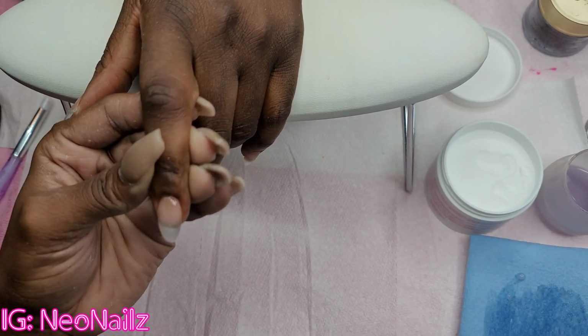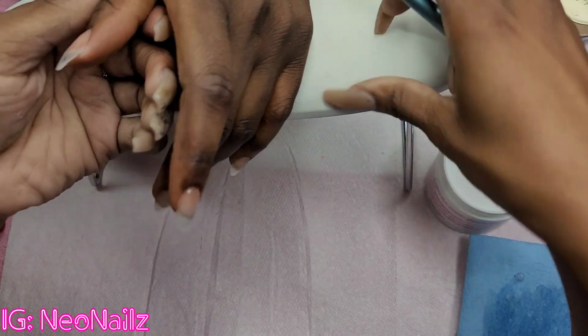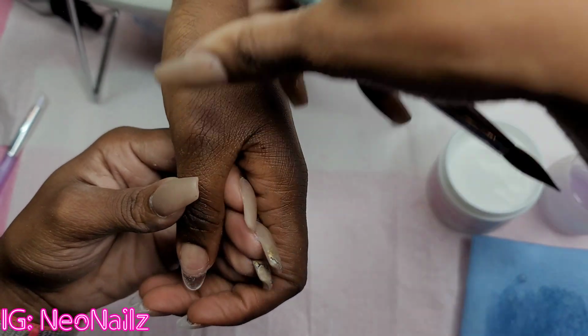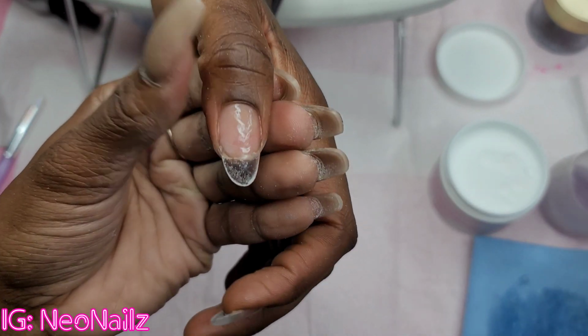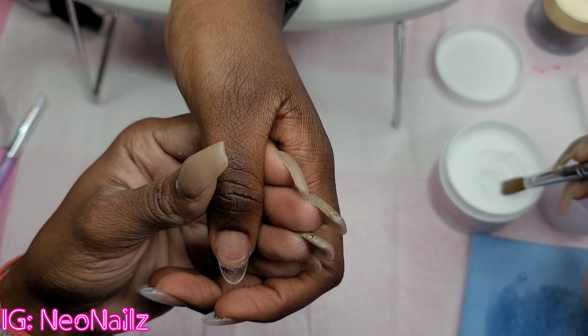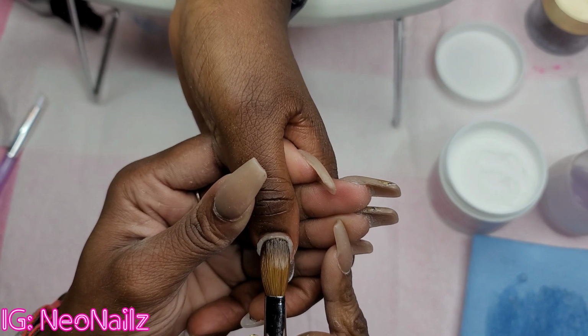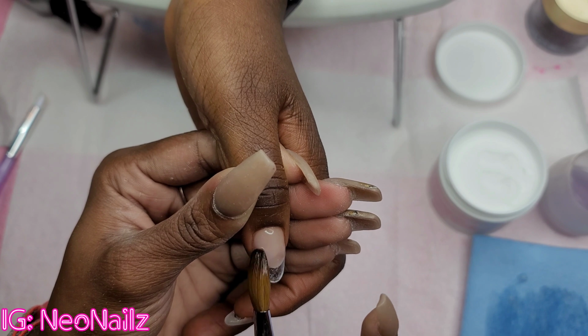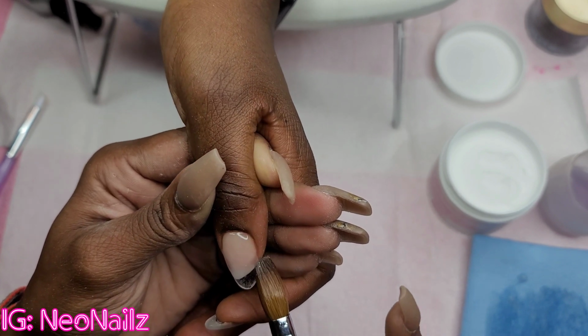And this client has ski slope nails. I don't know if you know what that means. It's kind of like when the nail bed is flat, but then the nails kind of flare upwards towards like the ceiling, I guess. So I actually went in and used some clear curved tips on her. I thought that would kind of help to offset the slope of her natural nail, and she didn't really like the fact that was happening.